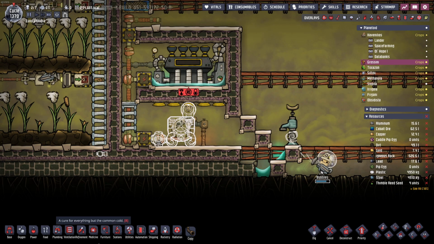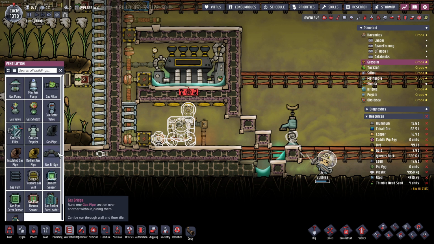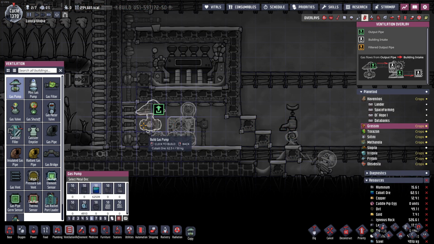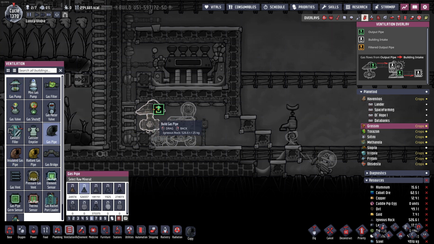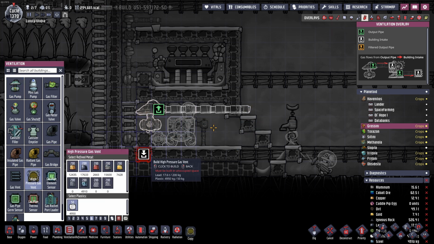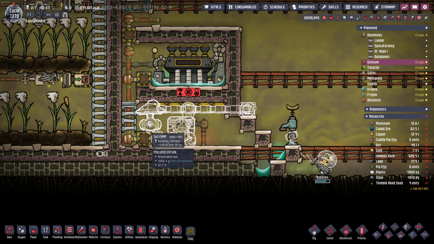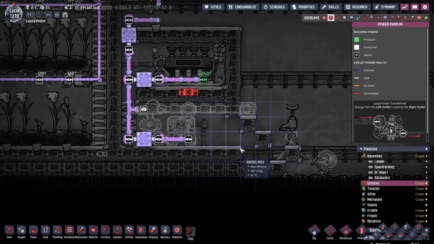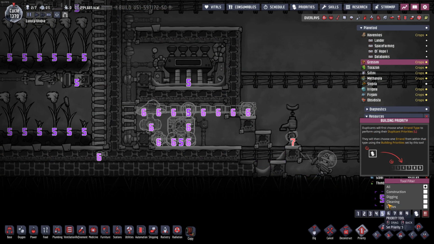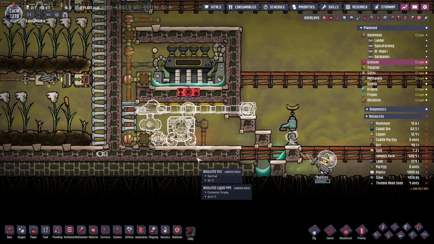Let's do that. But first of all, of course, we need to also pump all of this out. So we're gonna make a pump. I'm gonna make it here. Then I'm gonna make normal pipes out of here and a high pressure gas vent there. And then of course this needs power, which is easily available. So let's just move that over there. And this needs to be built, of course, quickly. All of this. But that'll be fine. And then I hope we can pump this out quickly.